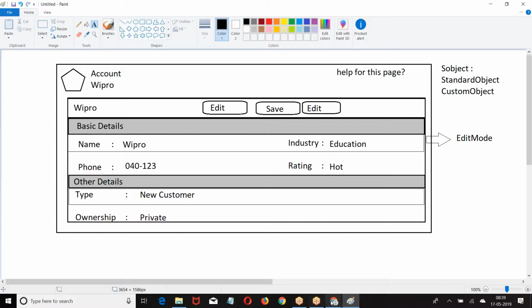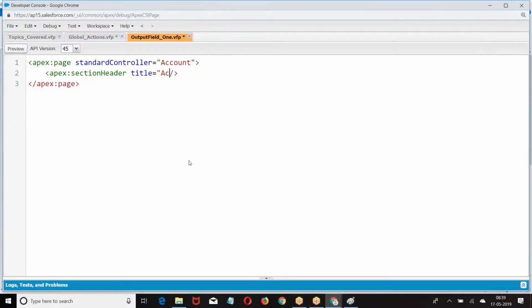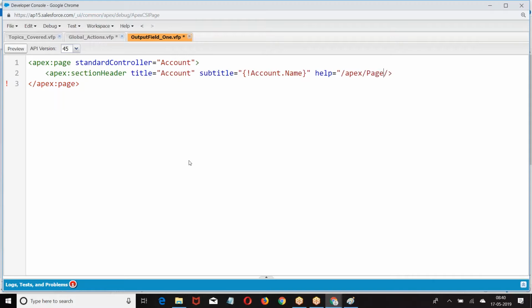So I told account Wipro. Apex. Then I was giving here account name.